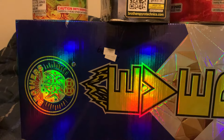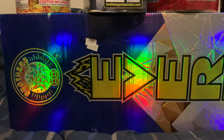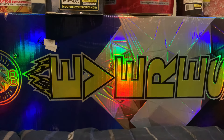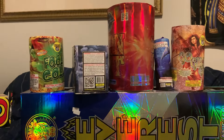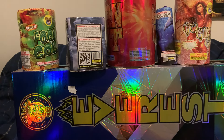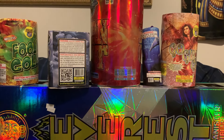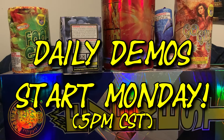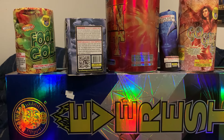Last but certainly not least, I have Everest — a 20 canister shell kit by Brothers. It was $109.99 buy-one-get-one, so I was able to get some other products as part of that deal. People who have had it have said really good things, and for the past four or five years I've been saying 'maybe next year.' Before this shell kit disappears and I regret it, I figured there's no better time — averaging out to $55 per shell kit, I should finally try Everest.